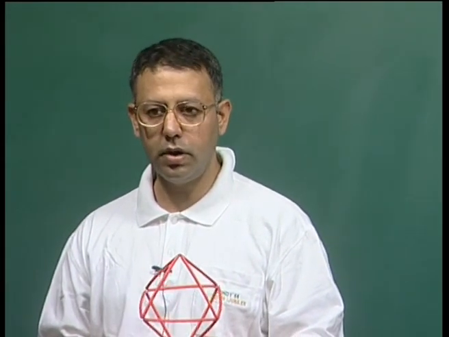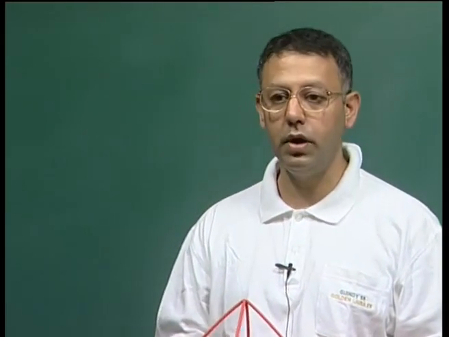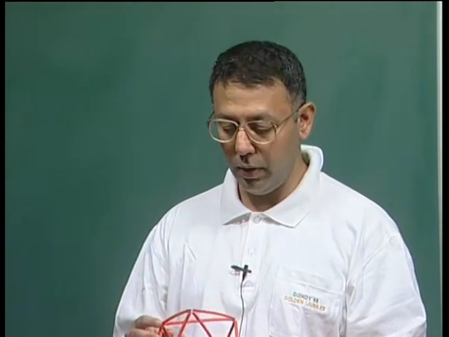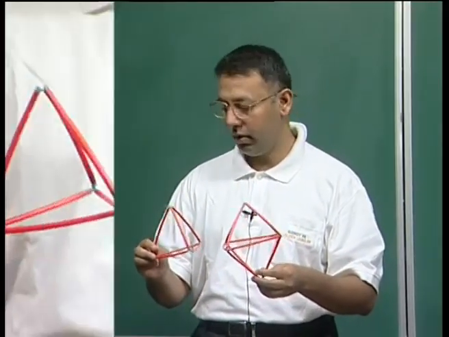Before considering the octahedral and tetrahedral voids in a hexagonal close packed crystal, let me revise some of the concepts we learnt with regard to the octahedral and tetrahedral voids in the cubic close packed crystal. So we saw that there are two kinds of voids of importance. This is the octahedron and the regular tetrahedron.